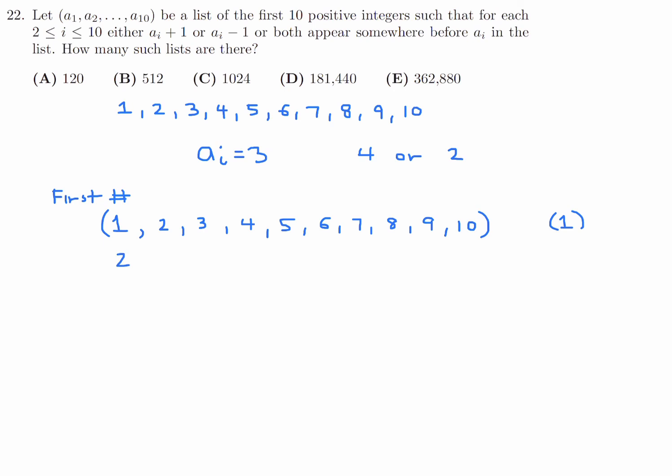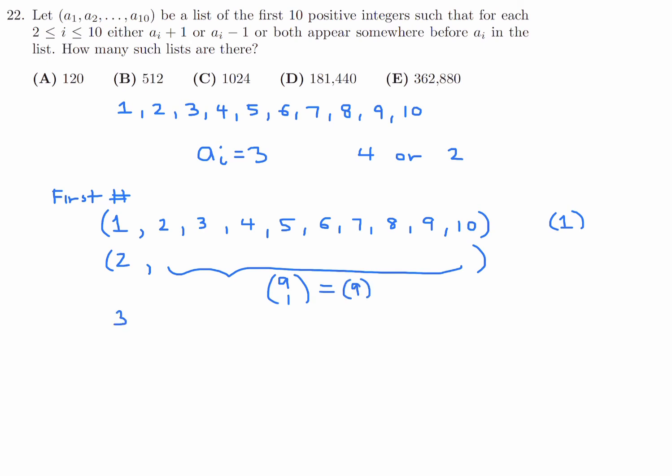If the first number is a 2, then I've got to make sure that somewhere in the next 9 numbers, I've got to put a 1. Because if this is 2, then obviously that has to appear before the 1. And the 1 can go anywhere. So of the 9 possible places, I have to choose 1. So 9 choose 1 is the way of figuring that out, and that is equal to 9.